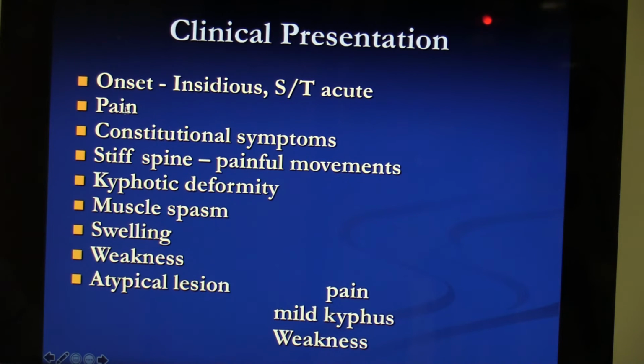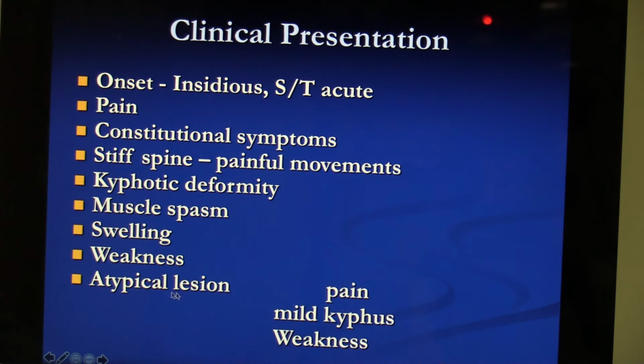Now when this inflammation starts in the spine, the first thing the patient has is stiffness of the spine, and the patient feels movement of the spine is painful. So the patient says that I want to lie down, or I want to quietly sit down and not move, because on movement this pain is aggravated. Gradually, if it still remains undiagnosed, then kyphotic deformity appears, and multiple swellings because of the presence of a cold abscess. Now when there is pressure onto the spinal cord, then weakness starts appearing, that is the neural deficit. So you could see from early pain alone and constitutional symptoms and stiffness alone, progressing, remaining undiagnosed, ending in kyphotic deformity and peripheral cold abscesses and pressure onto the spinal cord producing weakness.